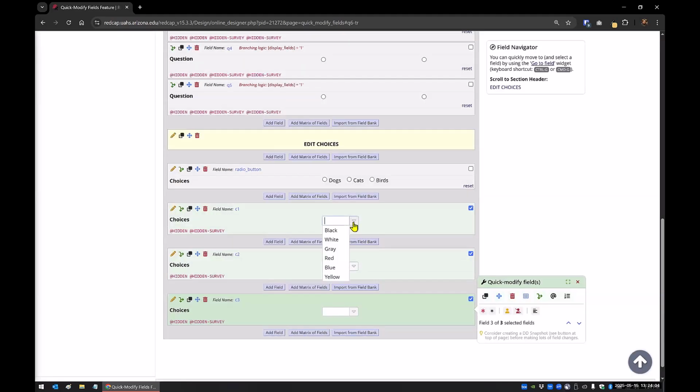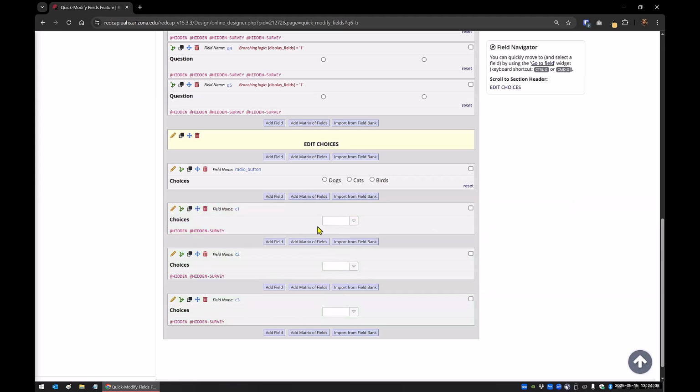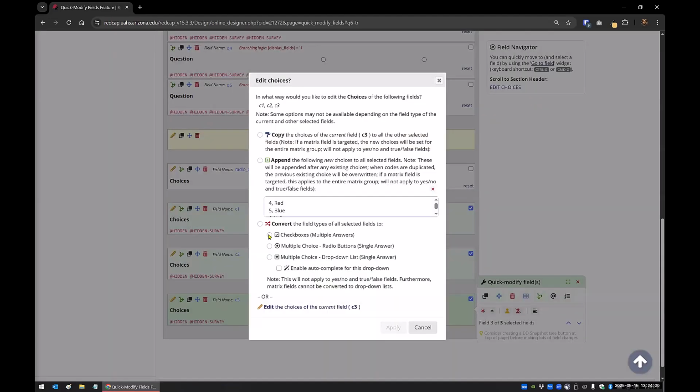So now they're drop downs. And if I start typing black or blue, it'll autocomplete. If I want to change them back, I can just change them back to checkboxes.